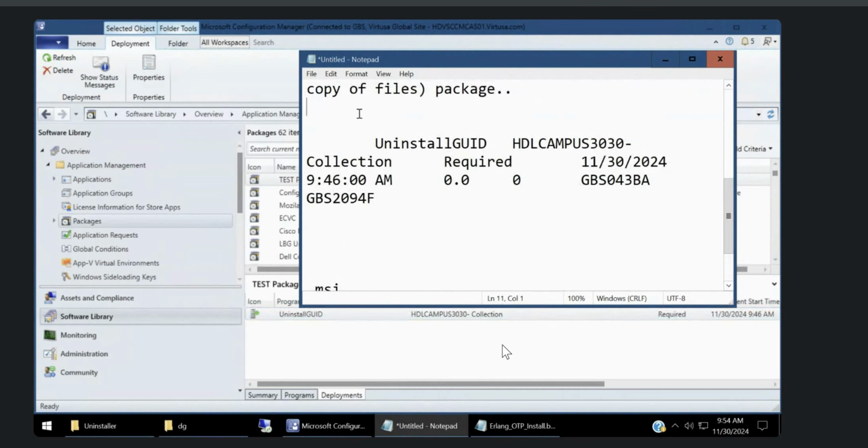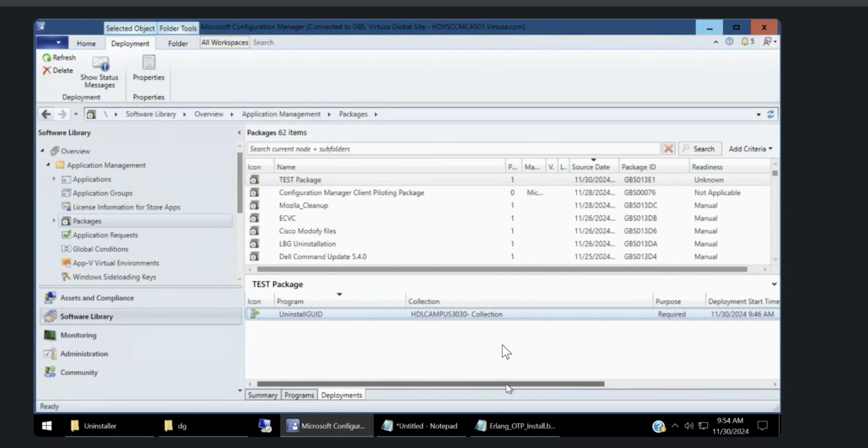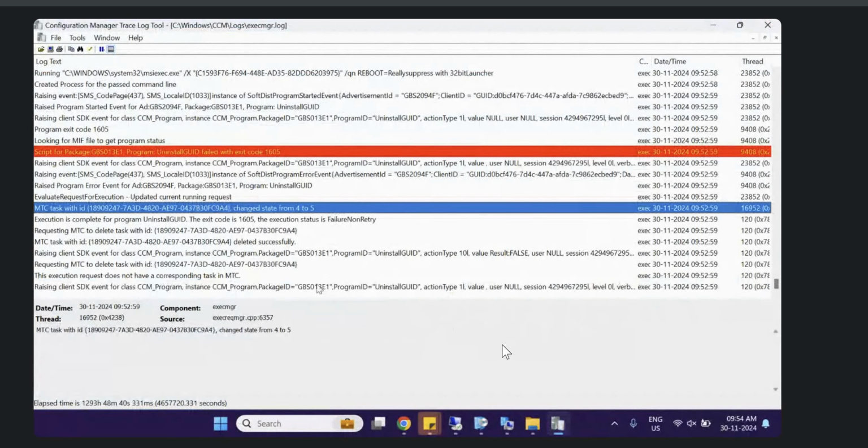If you see here, you can see two kinds of IDs: assignment ID, collection ID, and deployment ID. So while checking the log, we can check with those particular IDs also.